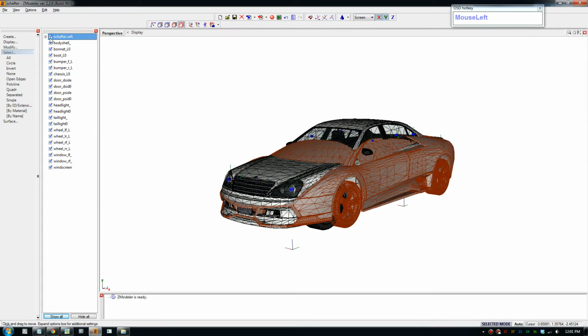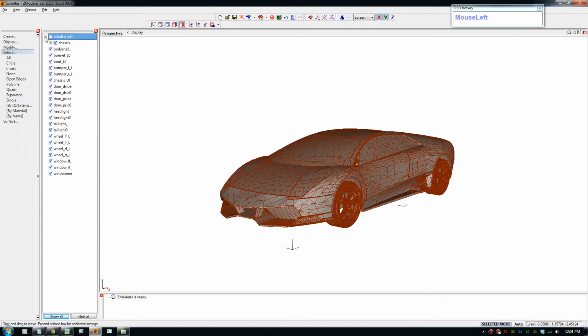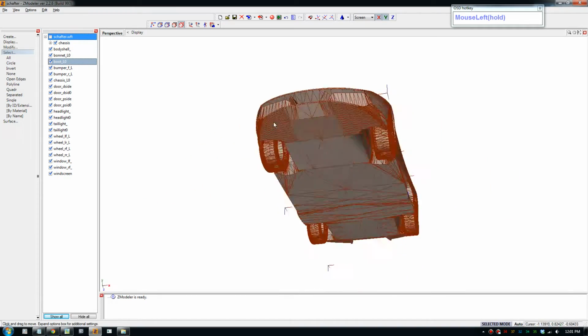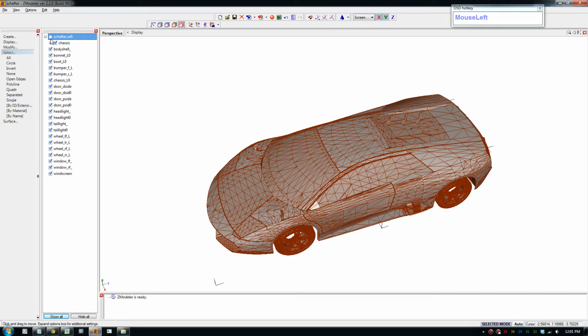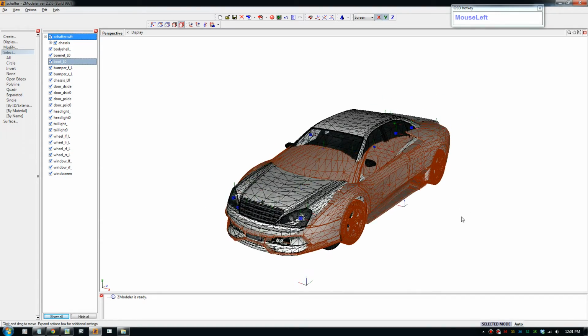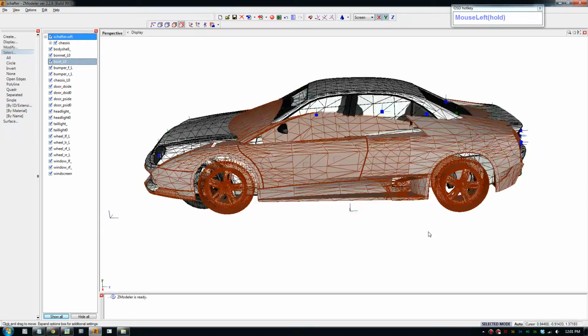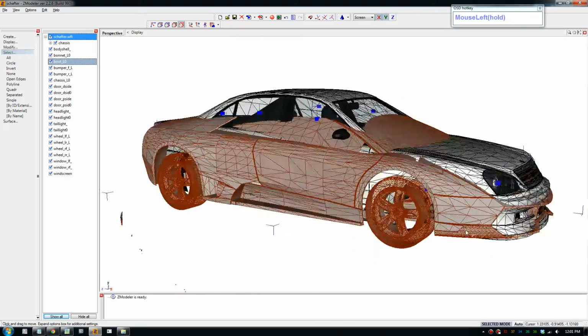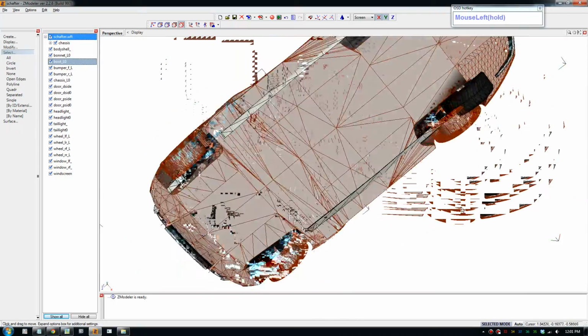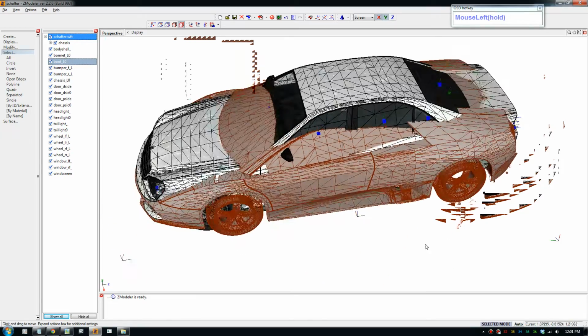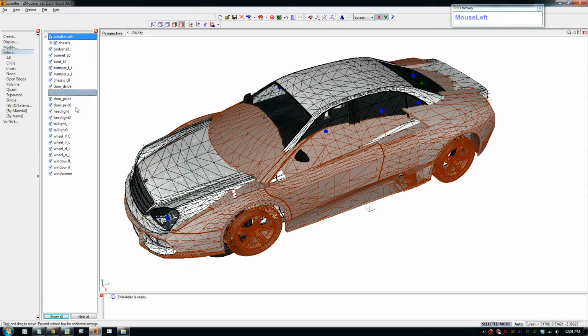So if I hide, so this whole tree is the existing car. All these parts is the one that we imported here. So that's our car. So this is what you should have. But that's the part for this video. Yep, yeah, looks fine, no problem there. So basically, yeah, the two car models are here.